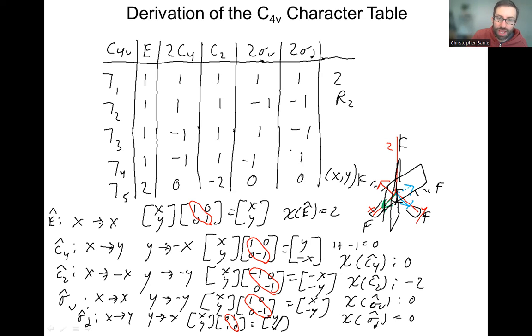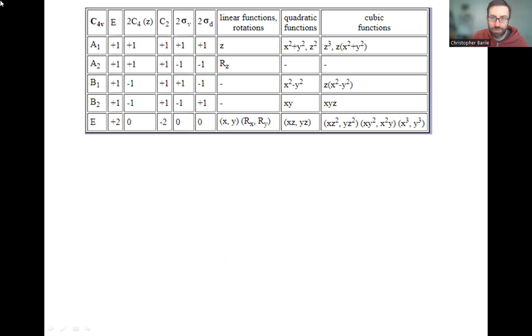At this point, we have derived the character table. We have some functions filled in that helped us get to this point. We didn't actually have to use any of the functions to do that. We could have just thought about orthogonality and gotten there with our orthogonality rules. And it helped to set up knowing that the first one's going to be 1s across the board. And we had the dimensionalities, where the sum of the squares of the dimensionalities equals the order of the point group. That was nice. The only thing left to do is to assign the Mulliken symbols. And that's pretty trivial. I'll just pull up what we have here.